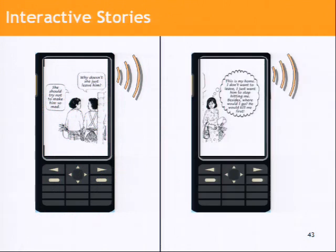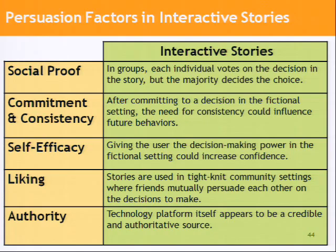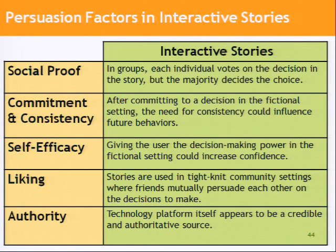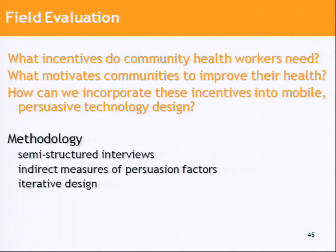It's just a start, but it's a suggestion of one mechanism we can use to make health information more effective through this vehicle. The high-level thing we're trying to do is build interactive stories that embody this principle and others. There are actually five other principles known to be at play in persuasive processes, and the interactive stories allow us to link all of those mechanisms into a medium that can hopefully have a strong effect on the target's behavior. We'd like to figure out specifically which of these mechanisms are most effective in our target environment and refine the design to get the best possible outcomes.